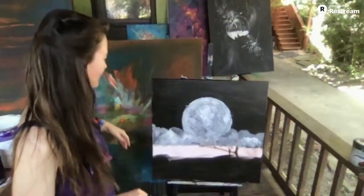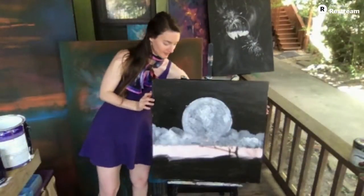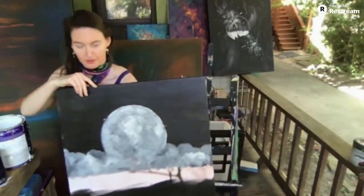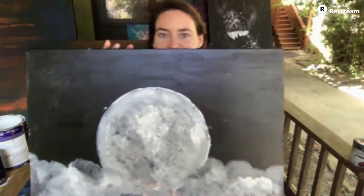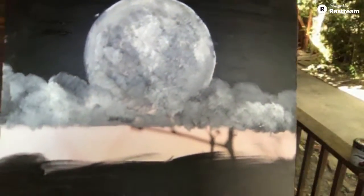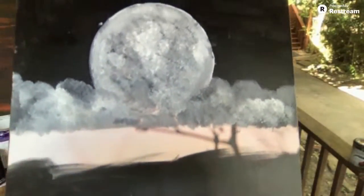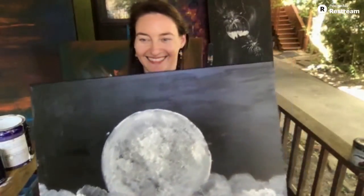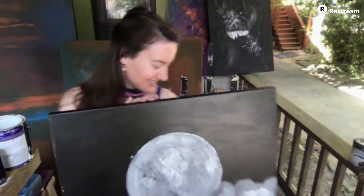It's really nice to be painting live today. It's a lot of fun. I'm going to take the painting off the easel and put it up closer to the cameras so that y'all can kind of see what's going on texture-wise and otherwise. Thanks for looking.